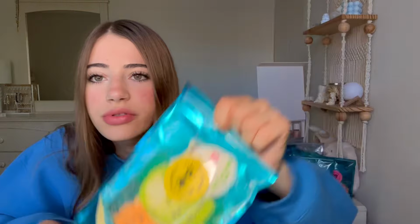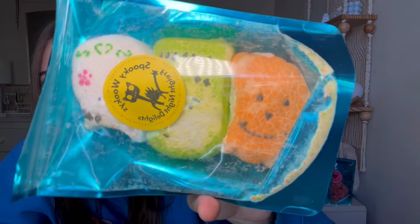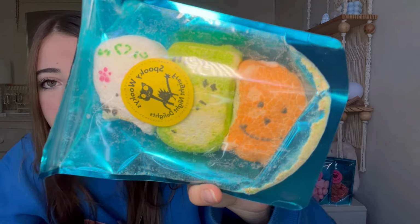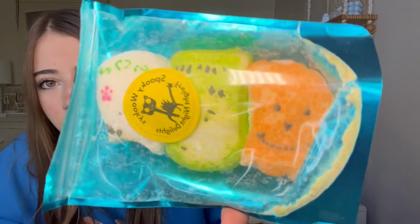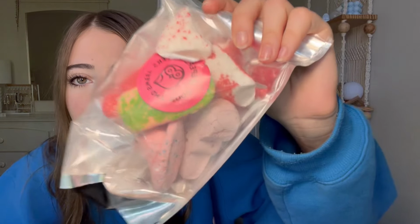Oh my god, these are so cute. There's some Halloween themed things in here, and I remember last year they sent me a box of Halloween themed things, and I loved them. Some of this stuff is the same from last year, but I haven't tried these yet and I really wanted to. Look at how cute they are. They're little marshmallows. Look, there's a skull. Ignore the skull that I took a bite out of. There's Frankenstein and a little pumpkin. Adorable. I love freeze-dried marshmallows, like freeze-dried Peeps. Especially the cotton candy right there, that is my favorite. They sent me an assorted one this time.